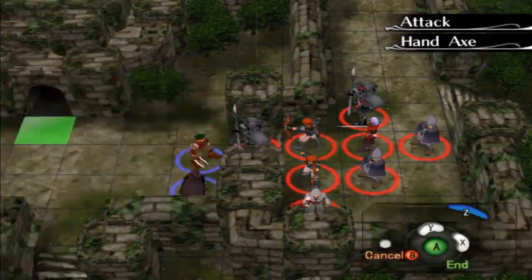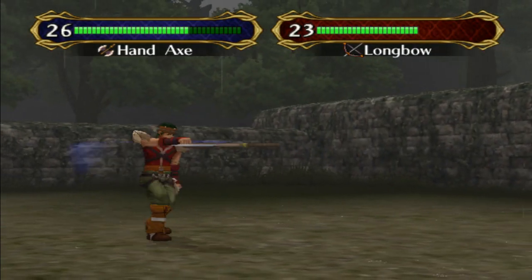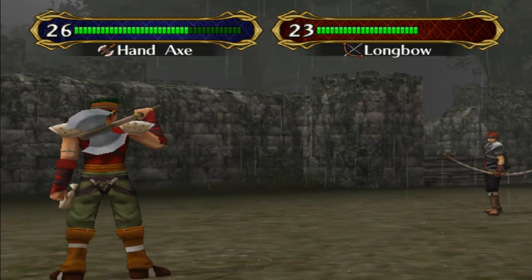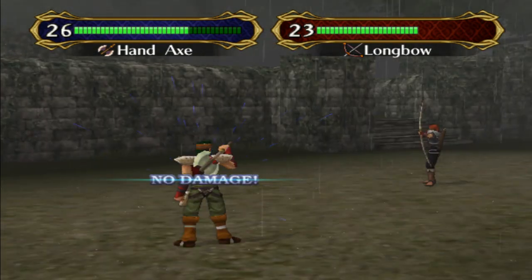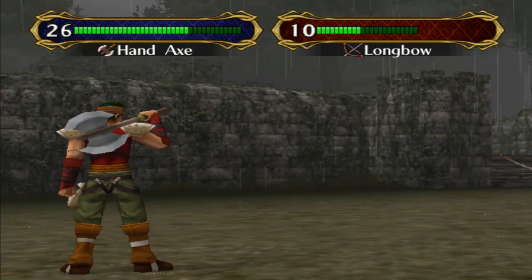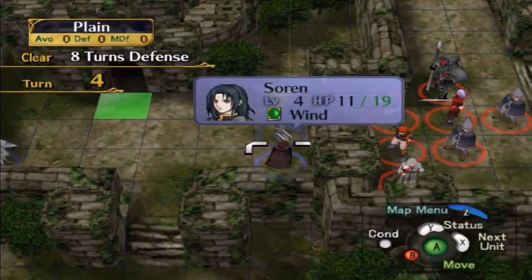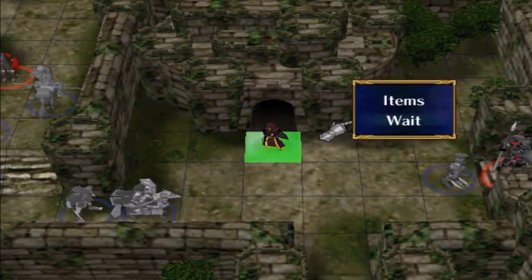Alright, can we kill this guy? Yes, we can, because the longbow weighs a ton. At least I think it does. Oh, what? Come on, dude. No damage. That's what I'm talking about. Alright, I'm gonna send Soren back. He can stand and guard the throne, I suppose.